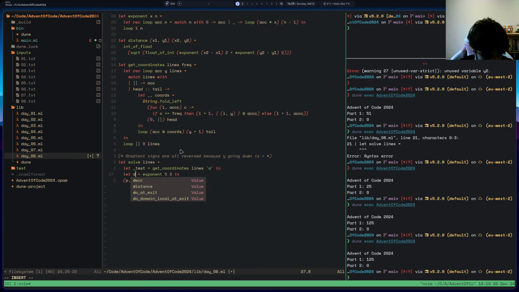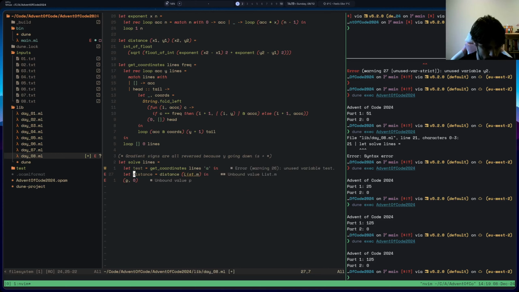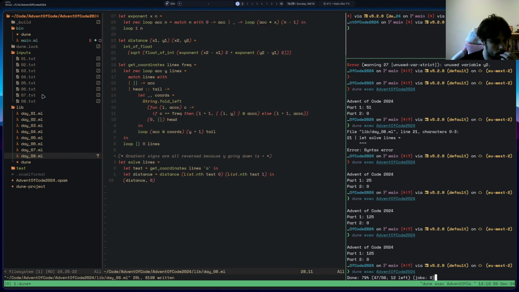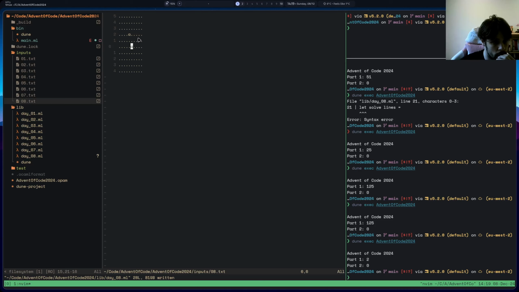Let's just type in the distance is equal to the distance between test1 0 dot n test1. Two. No, it should be.